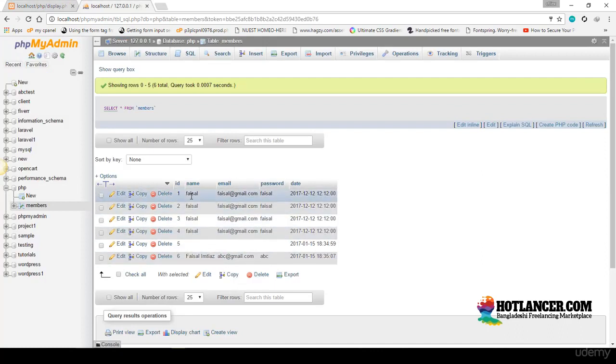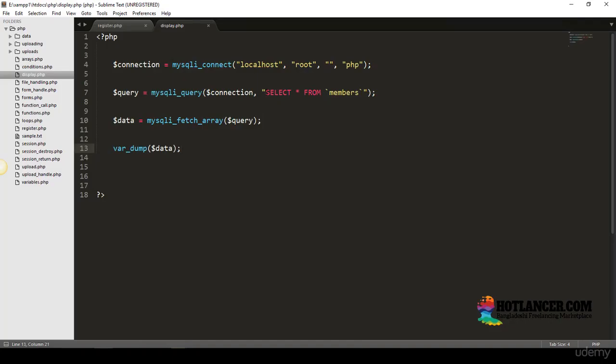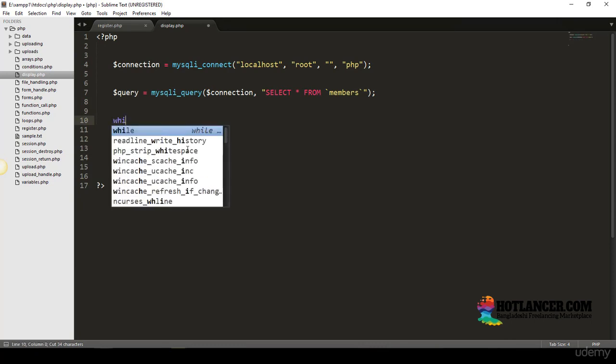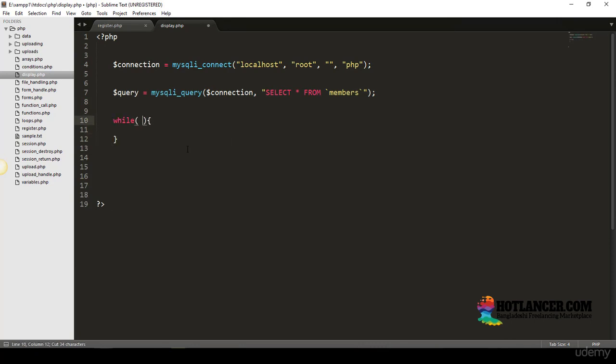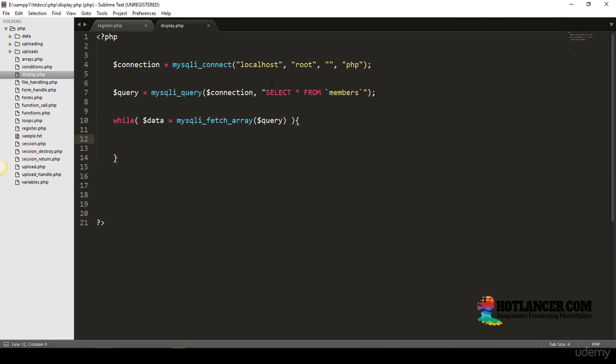So I want to show all of the data because we are fetching all data, but it is displaying only one row of data. We want to show all of the data that is coming from the database using this star query. So what we need to do is cut this line and paste it inside a while loop. That's it. Now as many rows as it returns, suppose this query will return 6 rows, this loop will run 6 times. So each time it will have a single row of data.